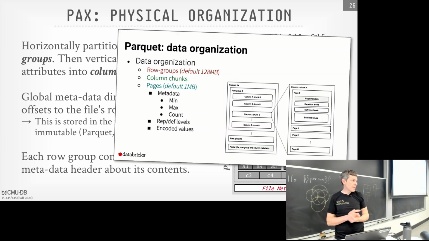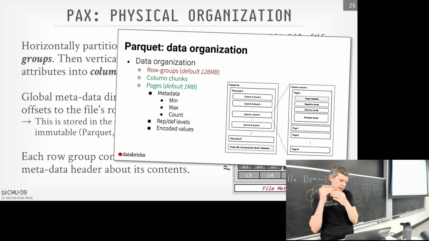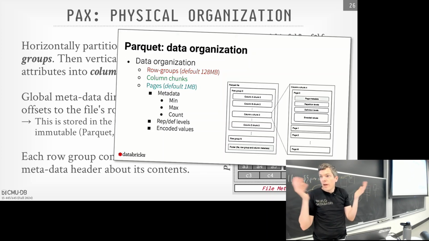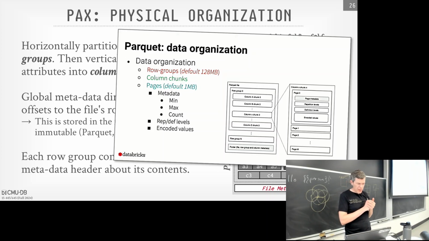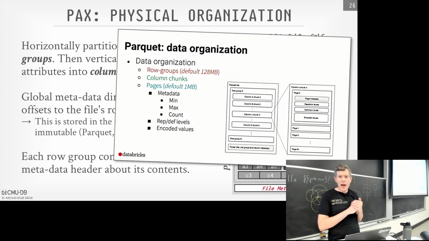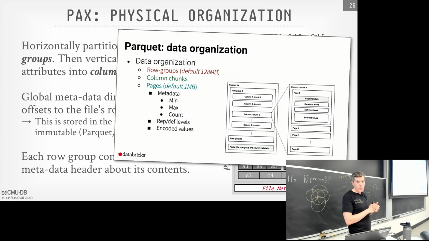Okay? So again, PAX is basically saying I have some data as a column store, but the values for the same tuple are going to be close to each other. And you can say, oh, well, is 120 megabytes close? I mean, in modern systems, yes. It's not going to fit in L3. Actually, that's not true anymore. I mean, AMD will sell you a CPU that has like 800 megabytes of L3 cache, which is insane. But still, it's much bigger than 4 to 8 kilobytes.